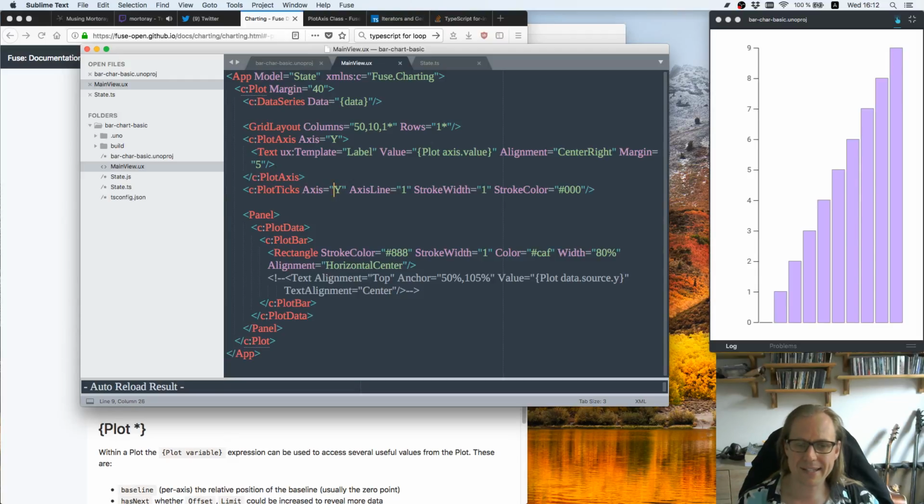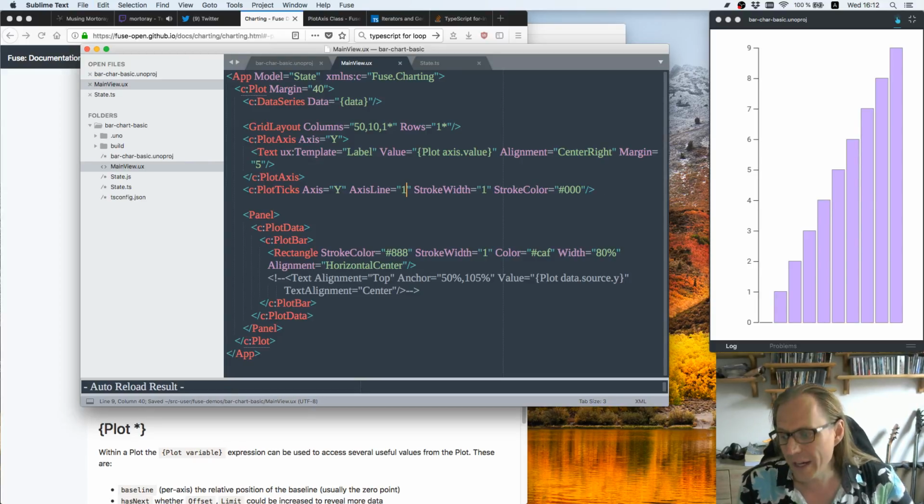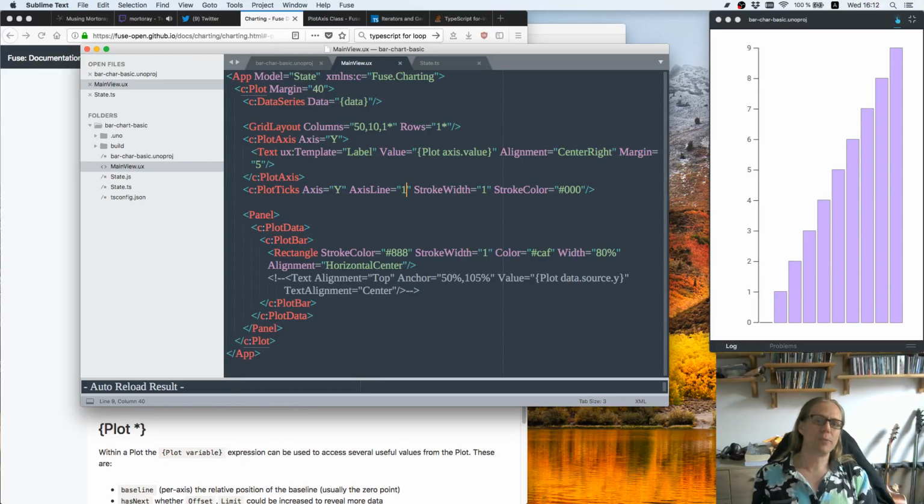And what does this axis line 1 mean? Axis line 1 means, like, show what happens if I stick it at 0. It sticks it to the other side, and you can stick it in the middle. It's just saying, where does this line go? There are other ways to create this line. You can actually use the plot axis data, which iterates over the plot axis information, and manually create the dashes. But it's really complicated, and if you just need little ticks, you're going to use this plot ticks thing, and it sets it up.